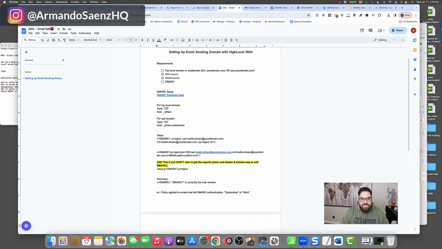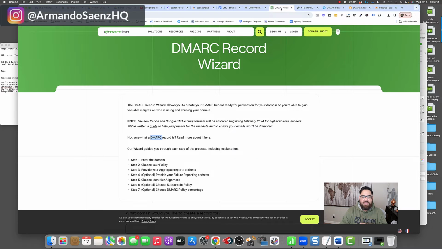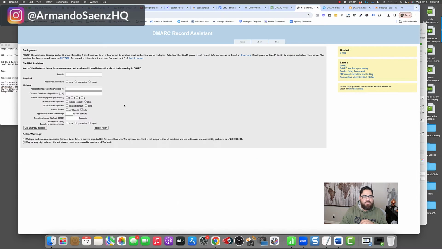And basically, this is the easiest thing that you can do to set up your DMARC record. All this other stuff is important, and you should keep it in consideration, but at the very minimum, this is what we're going to set up. So you can literally just copy and paste this right here and be okay with your DMARC record and be compliant. But I'm going to take it a step further and show you how to deploy these things from the tool here. Okay, so we're going to use a tool to help us create that record.